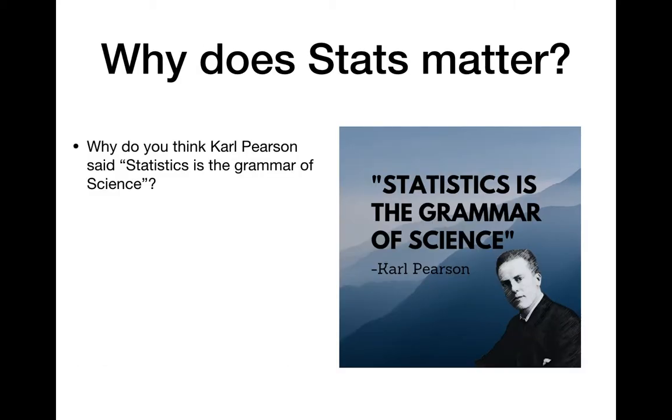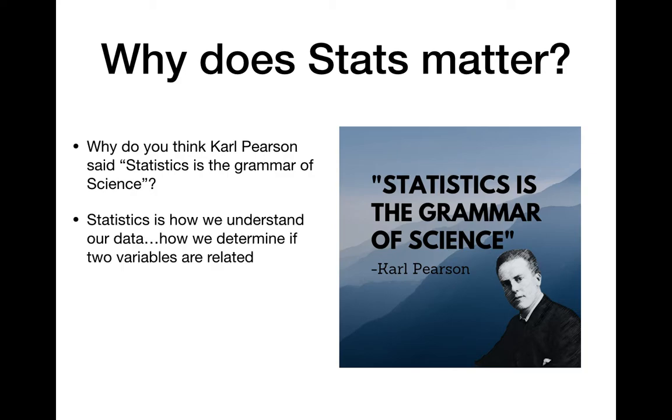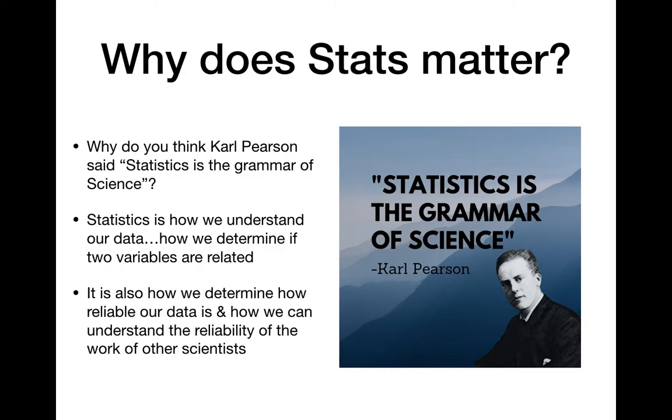Okay, so why does stats matter? Stats is the grammar of science. It's how we look at science. It's how we understand our data and if the variables are related or not and what it actually means. So we figure out how reliable our data is and how we can tell how reliable the data of other scientists is. So in the information age we're in right now, there's so much information available online to us.